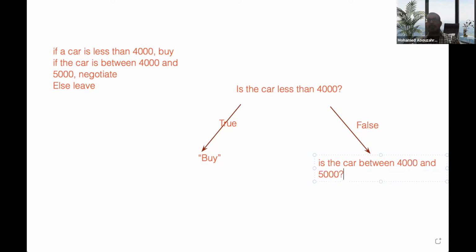Again, we draw another set of arrows with true and false. If the second condition is true, if this car is between 4,000 and 5,000, then I am going to negotiate. Otherwise, I am going to leave.